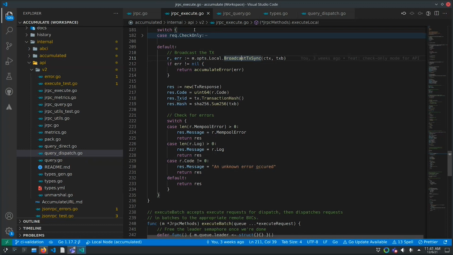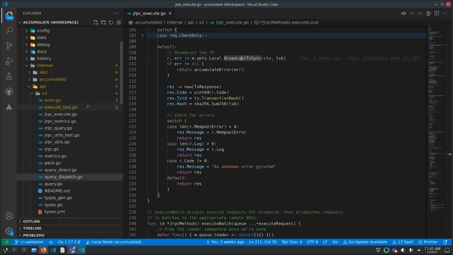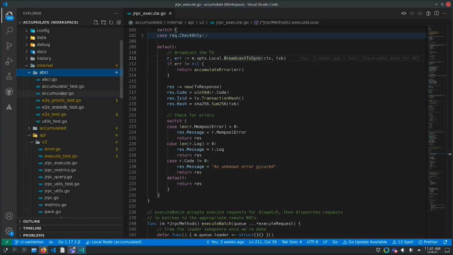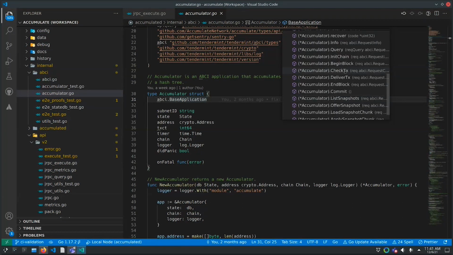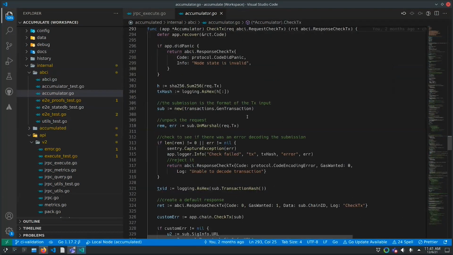So once a transaction gets broadcast to Tendermint, this function, deep somewhere down in the code, Tendermint has many layers of code, ends up calling CheckTx and DeliverTx.